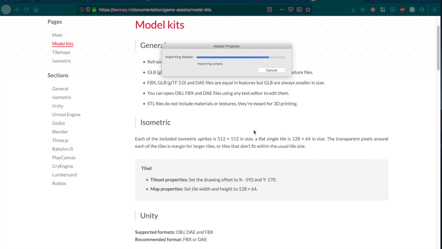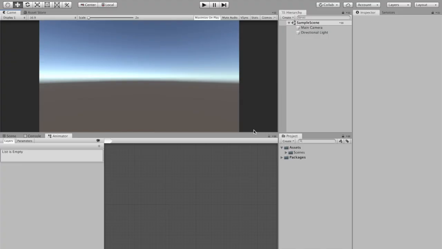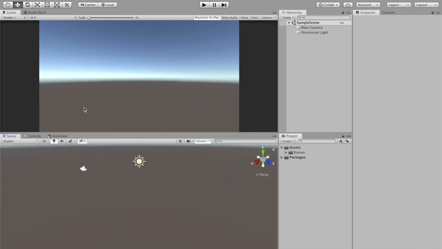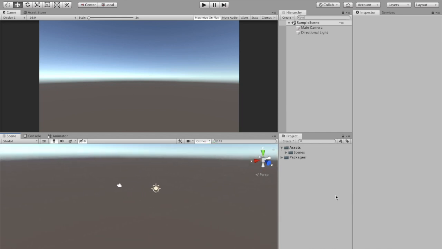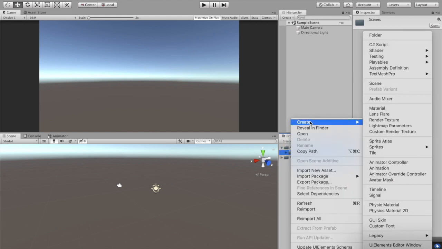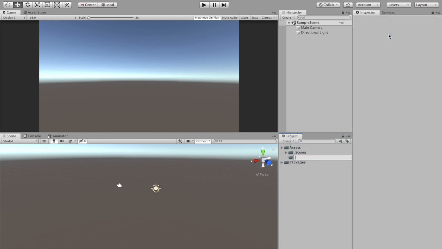Once it gets all set up, we should have an empty scene. It shouldn't have anything going on and should be all set up the way you left it, but completely empty. A nice and fresh project to start out with. So let's go ahead and do some folder management. Let's rename our scenes folder to _scenes. Let's create a folder for our scripts.